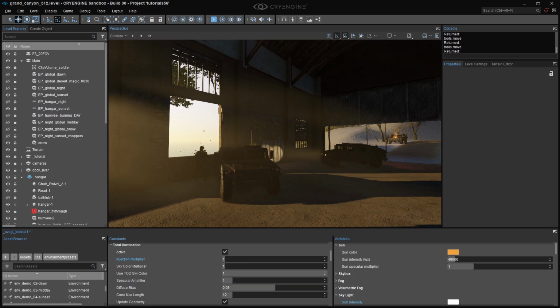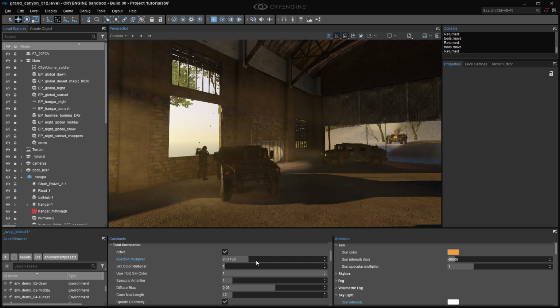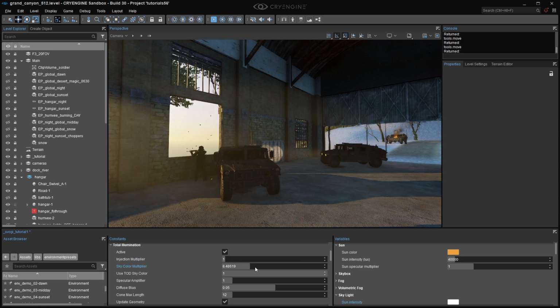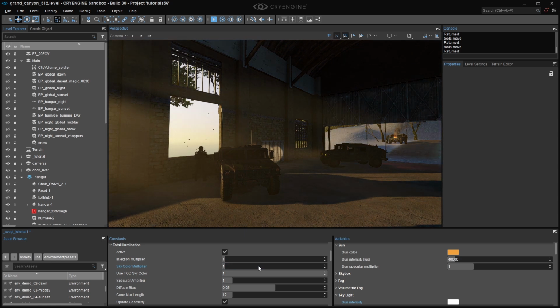So if we go back into the hangar, we can see the 2 main components of global illumination in play, which are bounce light, whose intensity is controlled by this injection multiplier value, and diffuse light, which is controlled by this Sky Color multiplier. Now to help you visualize exactly what's happening, I'm going to enable one of the most useful GI debugging tools.